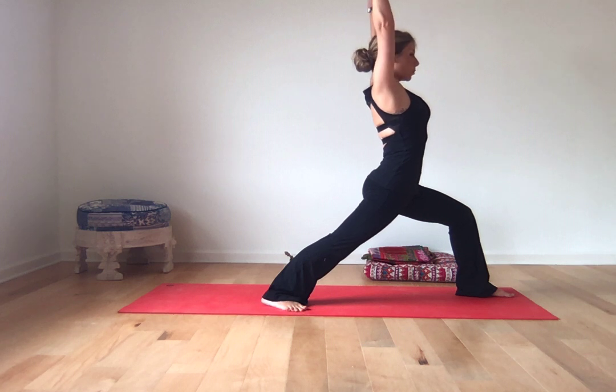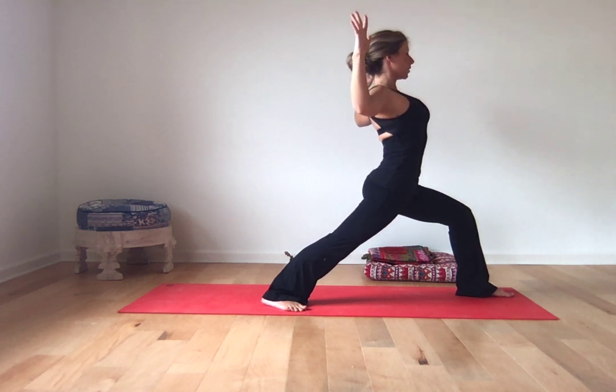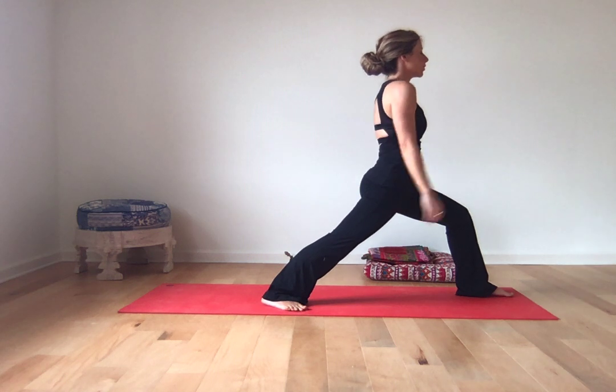Exhale, goalpost arms. Palms face forward. Elbows bend. Draw the shoulder blades down the spine. Together, lift the heart. Good, let the arms fall. Roll the shoulders.